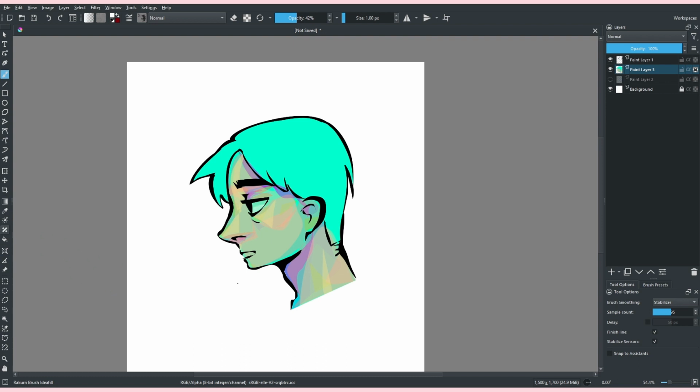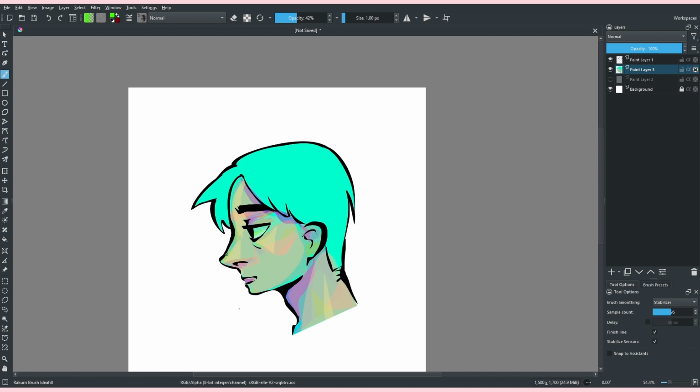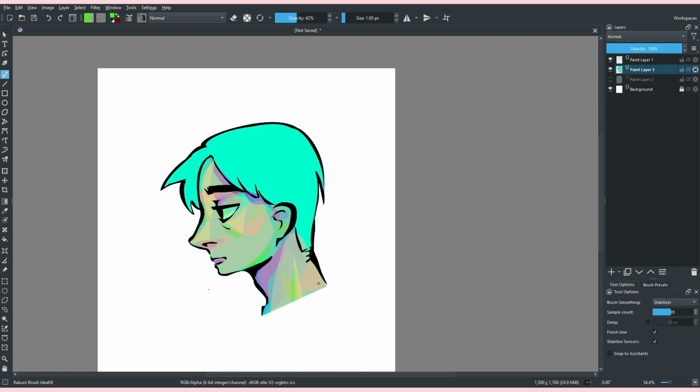White over there. Let's add some magenta in the mouth area, because that's what I feel like. And some green in between those two things, as I feel like it. Let's put some green in some of these wacky areas here, because I feel like it. Introduce the cyan color.